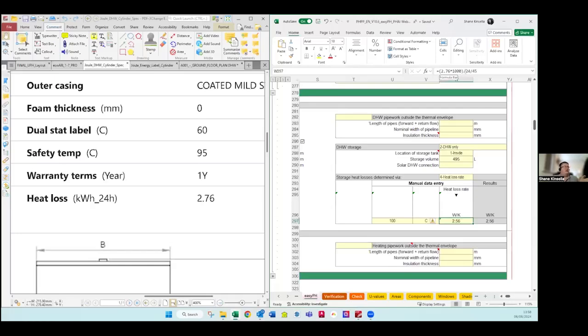And then it also gives us the value in kilowatt hours, and we need to change that back to watts per Kelvin. So what we need to do is divide it by the difference between the storage temperature and the space in which it's installed. Under the European regulations, there's a requirement that the heat loss is calculated on a 45-degree temperature difference, which is 20-degree internal space and 65-degree storage temperature. So we take our 2.76 multiplied by 1,000, divide that by 24, and divide it further by 45. That gives us 2.56 watts per Kelvin. So that's our input there into PHPP.